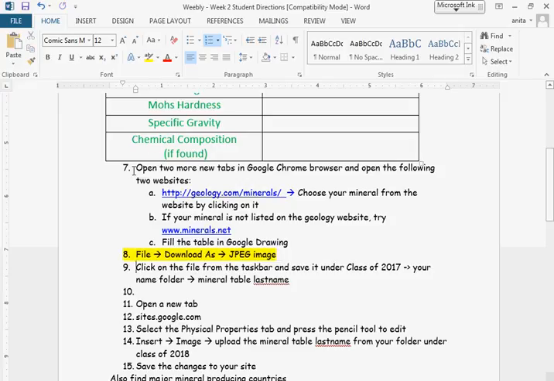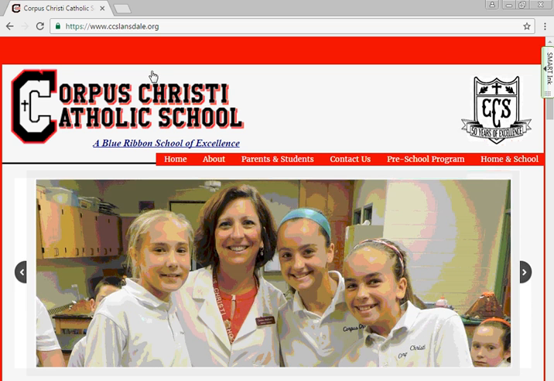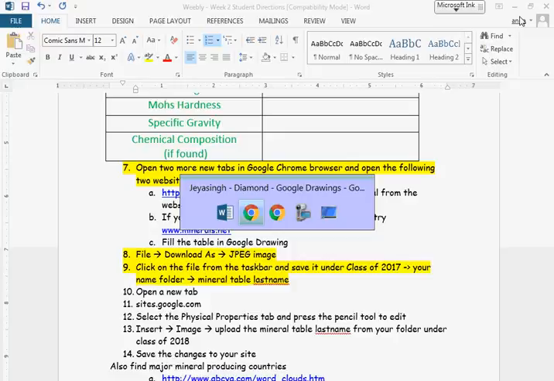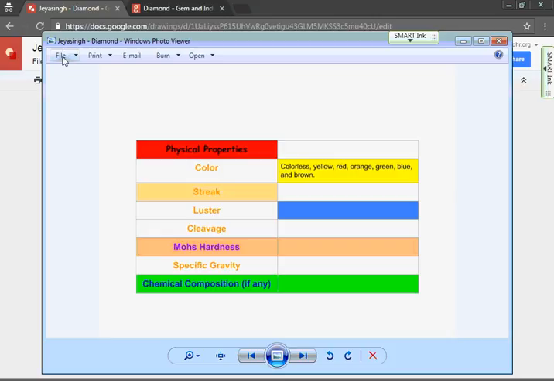So finish that step. Click the file from the taskbar and save it under your folder, which is in class of 2017. I go to my taskbar, look for the downloaded image, click on it, and then that will open it up.